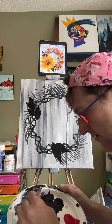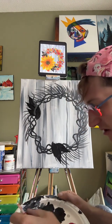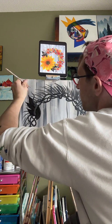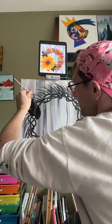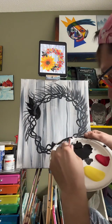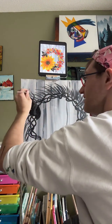Gonna get a little bit more white going on in here because as I've done this, my paint's picked up a little bit more of that dark color from the background, and so my overall color on my brush has gotten a bit darker. And so for this one, we're gonna start at our tippy tip, really light, pull it down, and then we're going to interweave this in basically the opposite way that the other one is working. So every time this one goes this way, the other one should go the opposite direction.